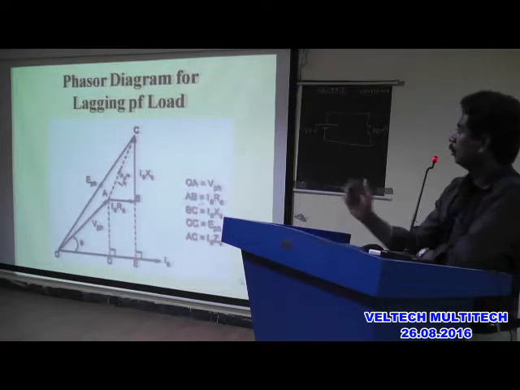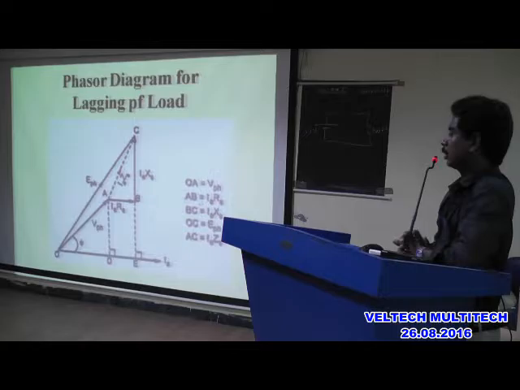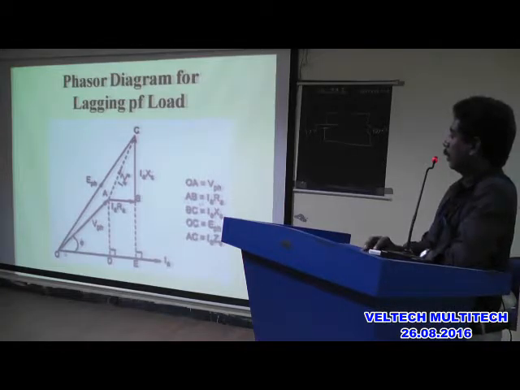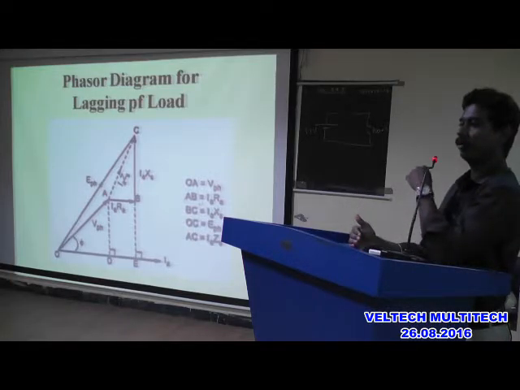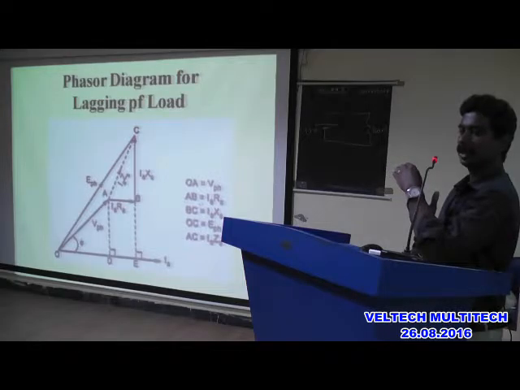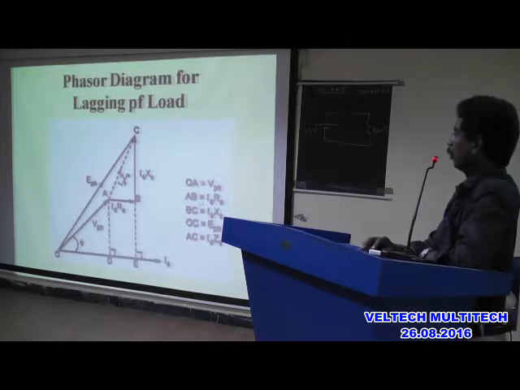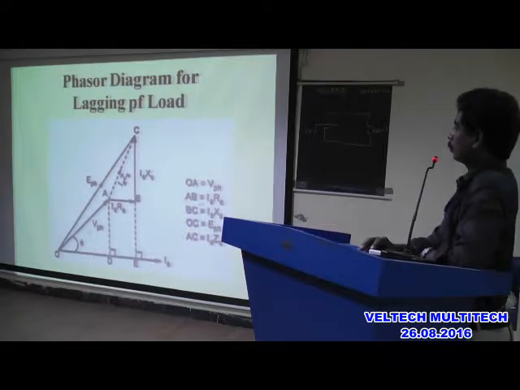Now this is the phasor diagram of the loaded alternator. From the phasor diagram, here you can assume a lagging power factor load. I am taking the current as the reference phasor. In a lagging load, in a purely inductive load, if you take voltage as the reference, current is lagging. If you take current as the reference, voltage is leading. So IA, and the V phase is leading, because I am taking current as the reference phasor. Then the IARA drop. Now you have to add all the drops: V phase, IARA plus IAXS, that is nothing but E phase.